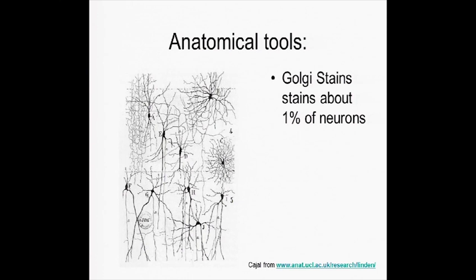So nowadays we know that we can get computers to do this much better, and so there's things like neurolucida, which sits there and actually will move the focus in and out and reconstruct these and do a lot of things to make the reconstruction, measure the diameter and the length of sections and store it in a file format, which then you can read into other programs to simulate neurons.